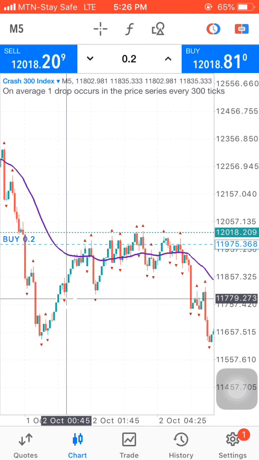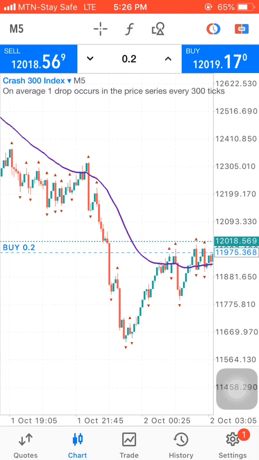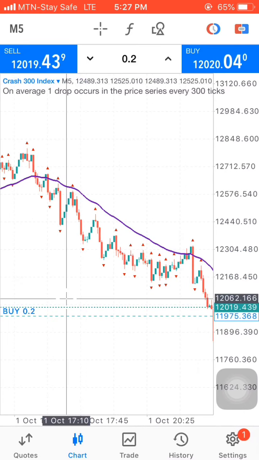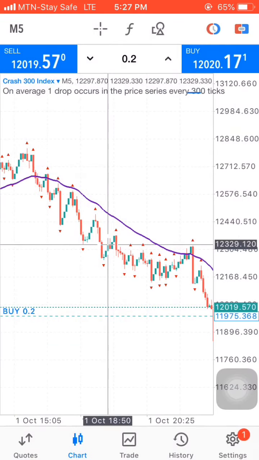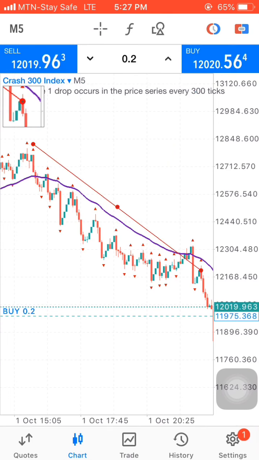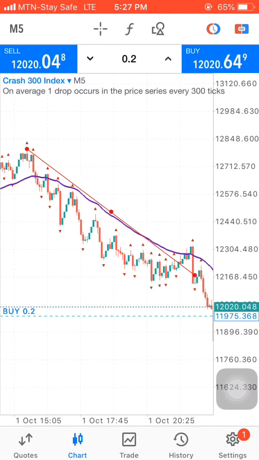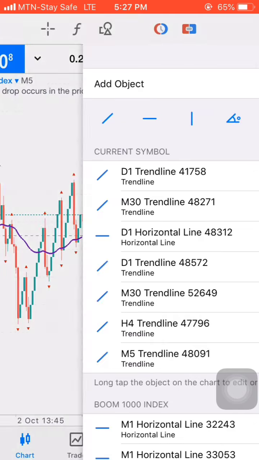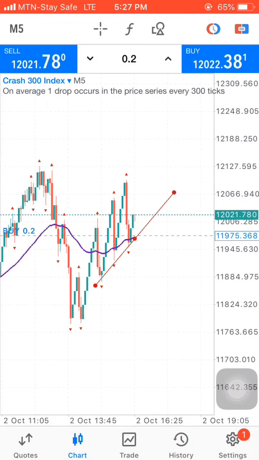Now, if you want to scalp this market, you have to be very sure that the market is in the right direction. For instance, you see this place here. This is a downtrend. If you are on this market and you've been following up for a particular time, you will know that this is the right time to catch spikes. But now if you come over here, you see that this is an uptrend, and you know this is the right time to scalp.